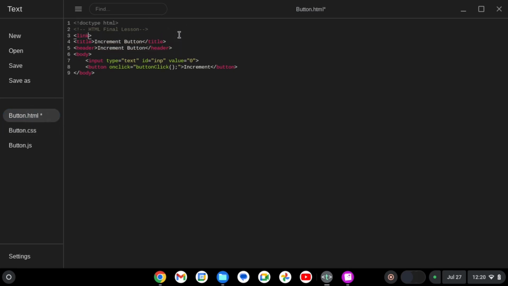We would use the link tag, which is actually another one of those special tags that does not have a closing tag, as you can see. Now, for this tag, the way we link a style sheet is actually somewhat complex. First, we need a rel attribute. And we would write stylesheet in it to basically tell the HTML file what exactly this thing is.